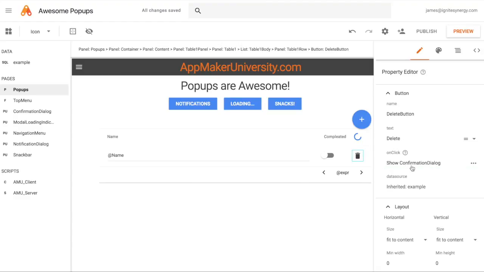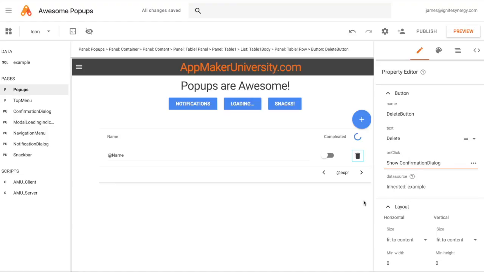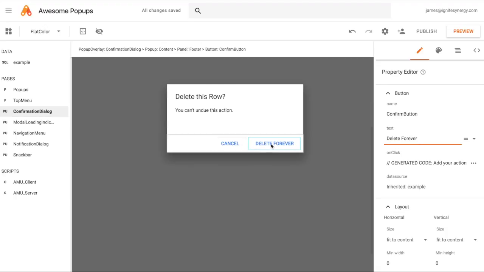What we really want to see is the show confirmation. So this is just going to open it. So we're just going to do show pop-up, and then we're going to say confirmation dialog, and that will just open our dialog for us. And we'll go in depth a little bit more here. We'll load up the confirmation dialog, get it in view here. And so the cancel button is the same thing we've been seeing. It's just that cancel where it just cancels and closes the dialog.